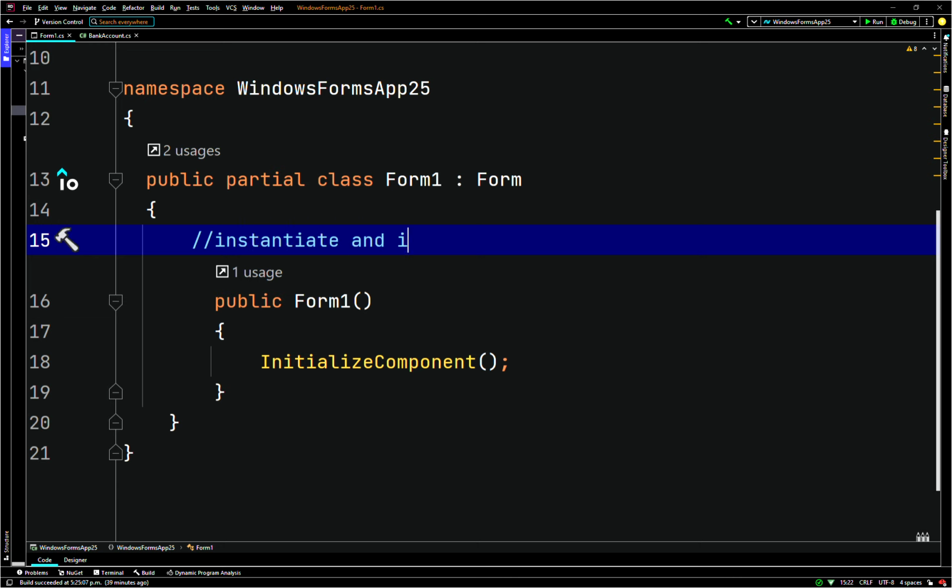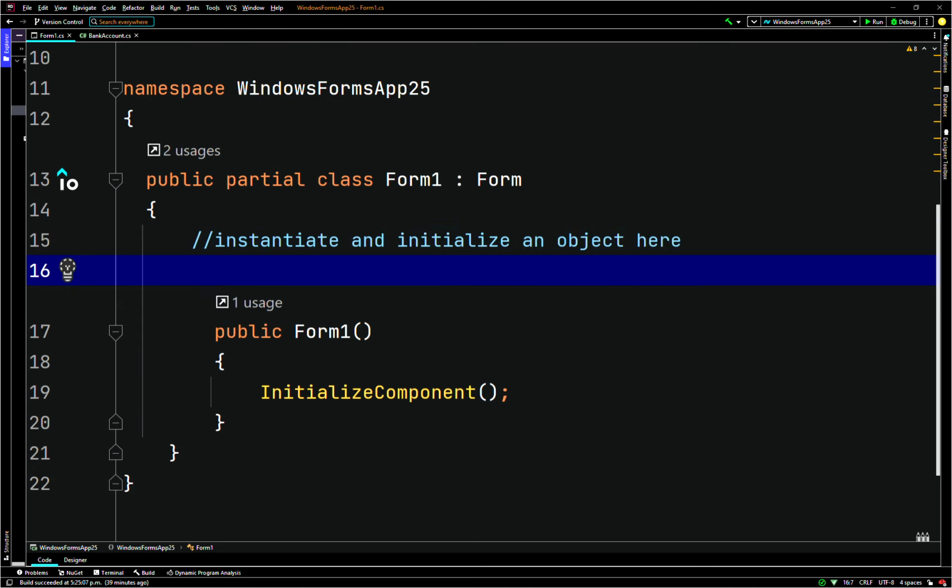Instantiate and initialize an object here. We'll go with private, so it'll be a private object. We'll say private BankAccount, and we'll call it account. That's the name for it. We'll point it to new, and then we'll reference the class name again, BankAccount.